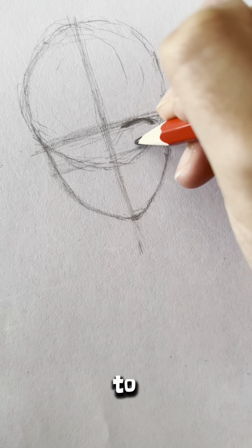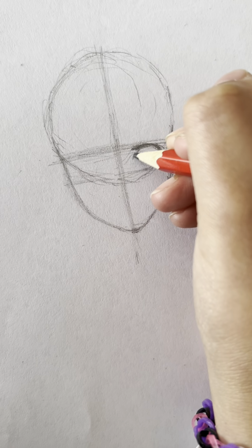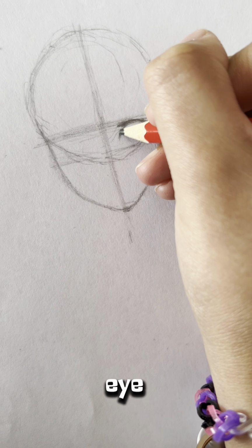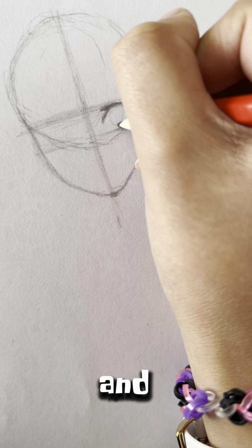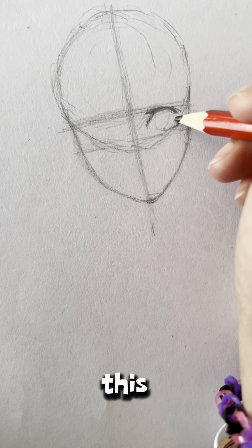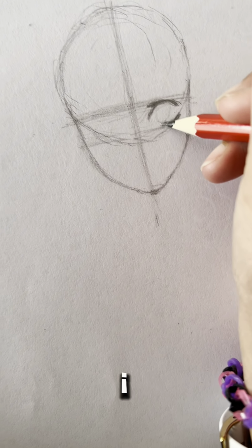Anyways. And then you're going to, yeah, what am I gonna do? Do this. What's that for? It's for the eye, the shape of the eye. Why is it going all wrong? And like this. So just copy this, because I don't know how to explain this. Okay. How should I explain this, guys? Just explain it. I fixed your problem.